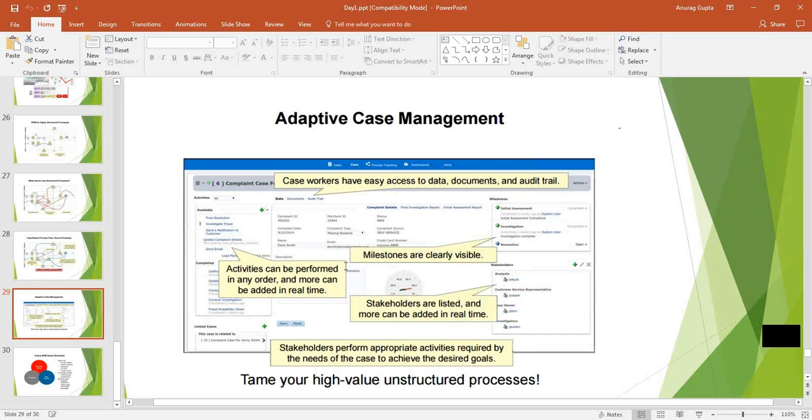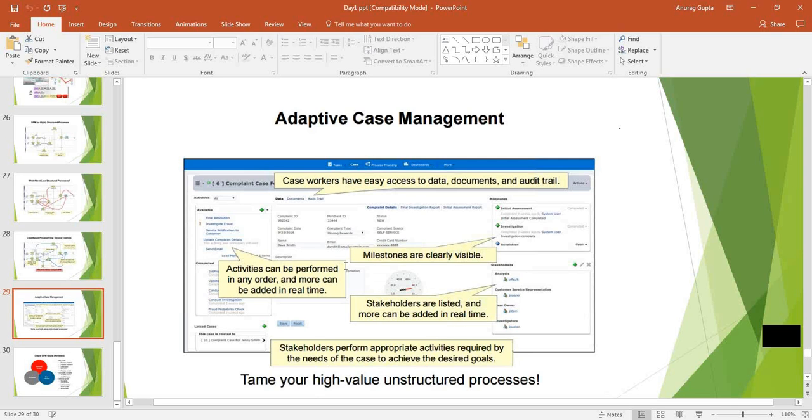If a case has been defined and you are a stakeholder, you can access those cases in which you play a role by going to this workspace, and then there is a section called case management.